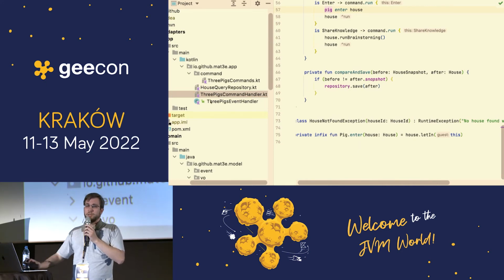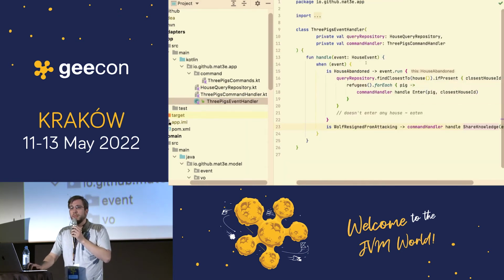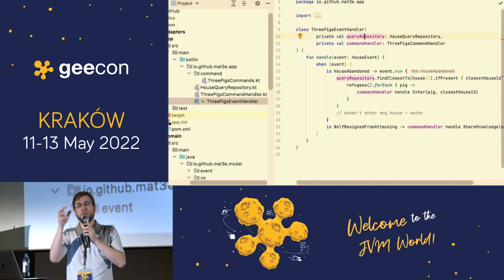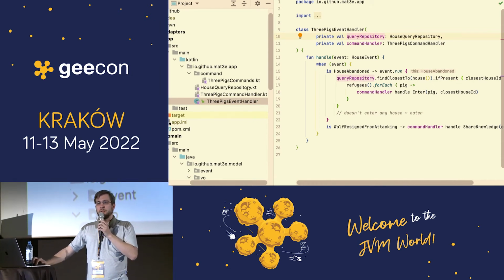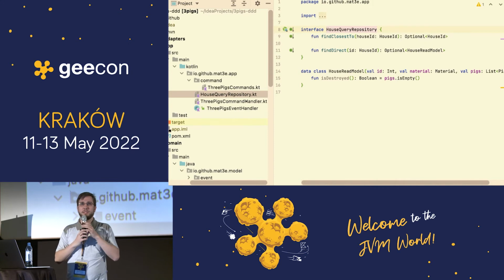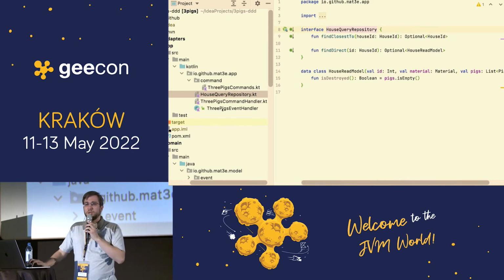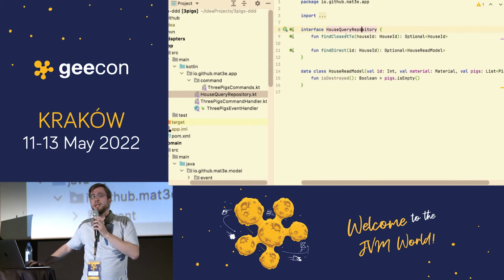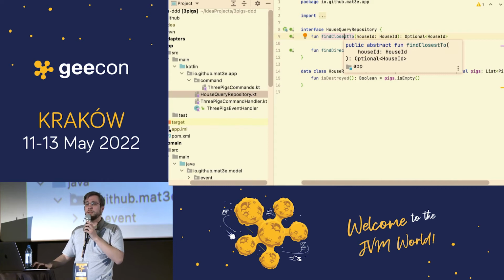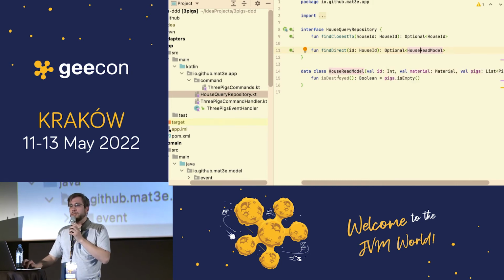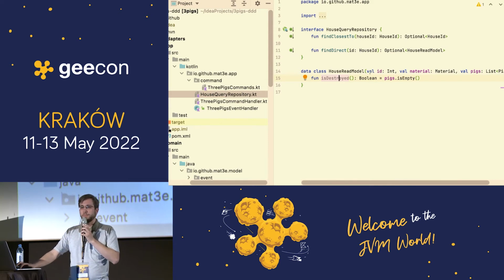For events which are published, there is also a dedicated handler called event handler, obviously, and it uses the command handler shown previously, but also something called query repository. The application layer is the place where we divide between commands and queries, if we want, obviously. And here I created a dedicated adapter port, which is implemented in adapters, and this is the query repository. So this is a dedicated, more specific repository. Unlike the domain repository, which contained just find, by, and save methods, here I'm having just read methods, and also methods helping me handle my user stories. So find the closest house, find house, but for the reading operation. So there is a dedicated read model here, which also has this flag of destroyed computed from the state of pigs.